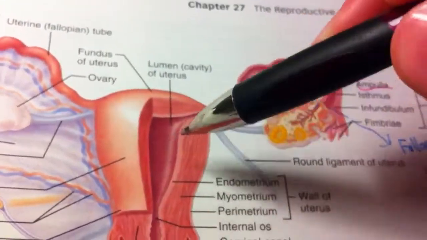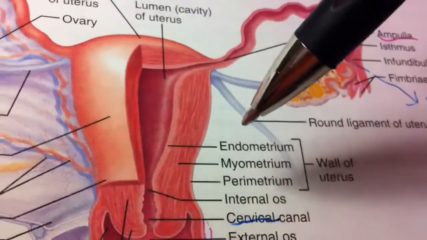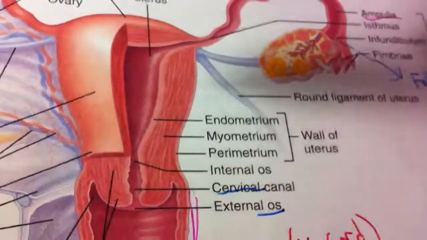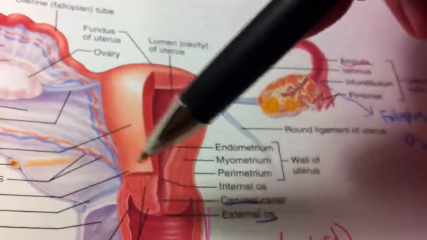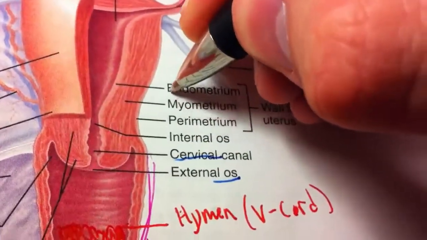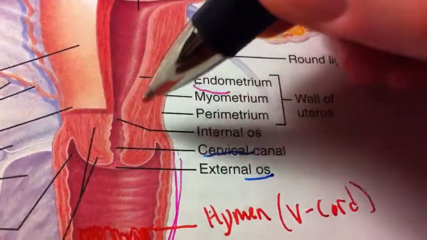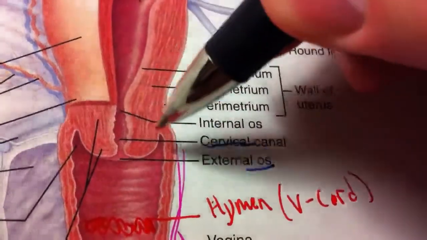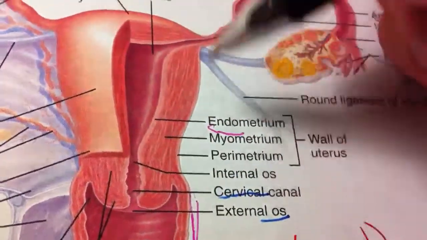What's cool about the uterus is that it's technically the strongest muscle of the human body, if you talk about force of contraction, but it's only the size of a pear in a female who has not given birth. You have the interior region called the endometrium, the inner lining, and the myometrium, the thick muscle, myo meaning muscle, metrium meaning uterus, and then the perimetrium on the outside, peri meaning outer, like the pericardial sac.